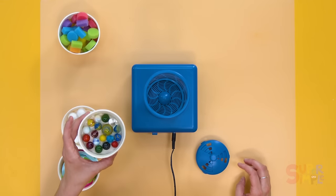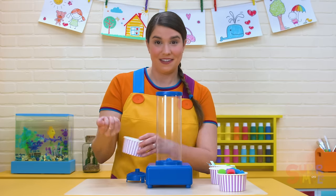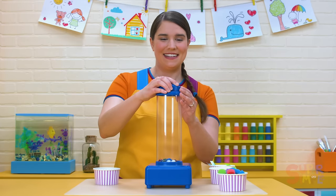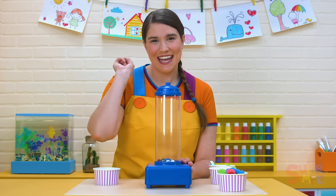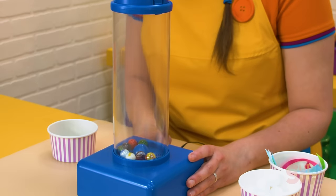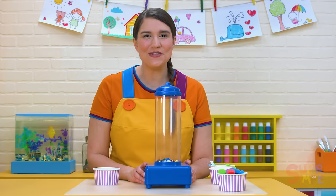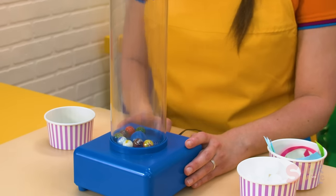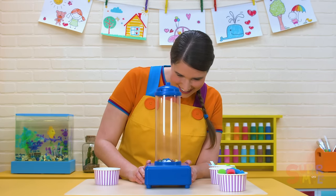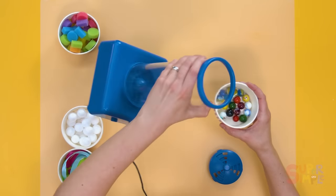The marbles. The marbles are a lot harder than the foam shapes, and they're heavier too. What do you think will happen? Let's carefully place them in there. Let's count to three — one, two, three. Whoosh! See that? They're just sitting on the bottom. The wind isn't moving the marbles at all. Did you guess that might happen? They didn't move at all in the wind tunnel. We'll take them out and try something else.